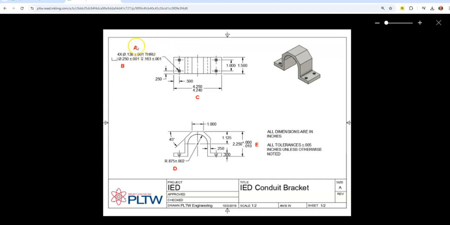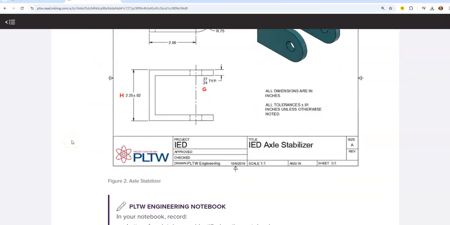I want you to notice that for A up here, it has a plus and a minus here, and this would be a bilateral tolerance. For C, this would be a limit tolerance, because I can actually see the limits here. Now for E, as an example, it would be unilateral because it can only go down a dimension, it can't go up. Anytime you see the zeros here, that would be uni, it can only go in one direction. That's an example of a unilateral tolerance.